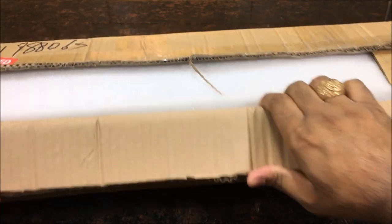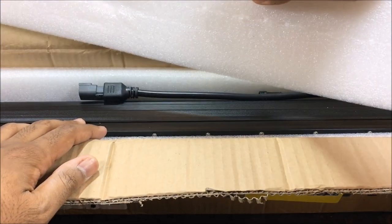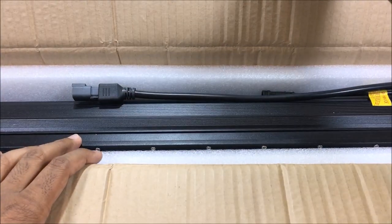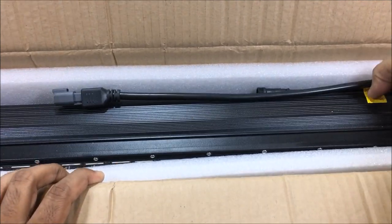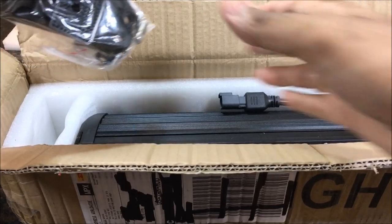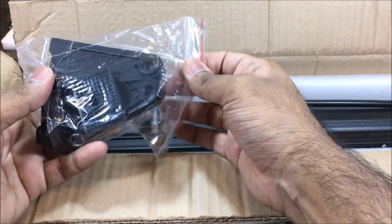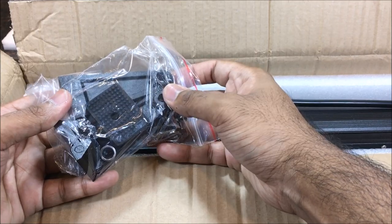Alright, I am excited about this, guys. Light bars are awesome, and you guys know I... Oh, yes. Look at that. I cannot wait to see what it is like. Real quick on the side, I want to show you that they have some mounting gear, and everything is here for you to mount. I have not seen a light bar that doesn't come with these standard mounting kits.